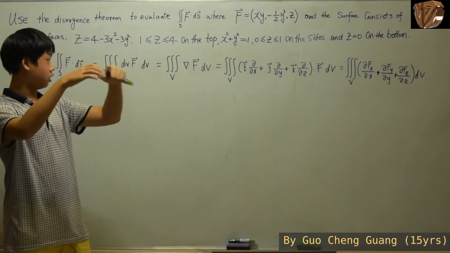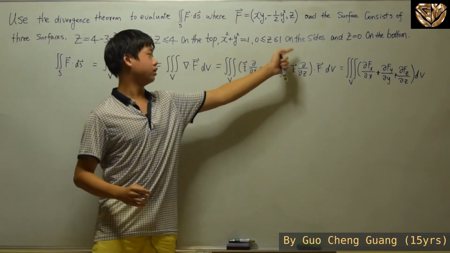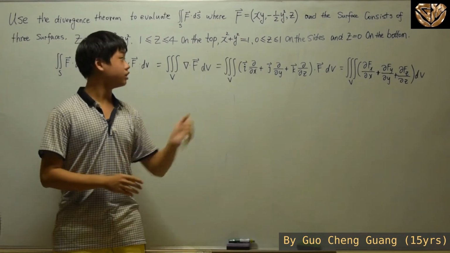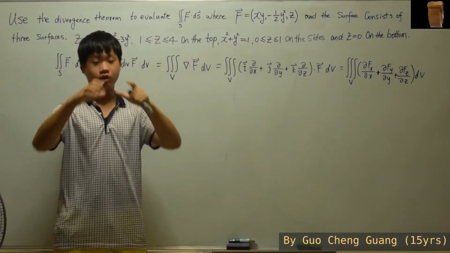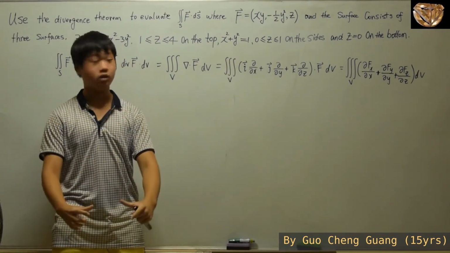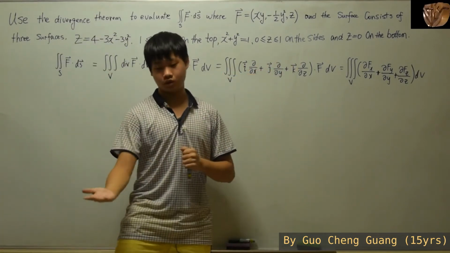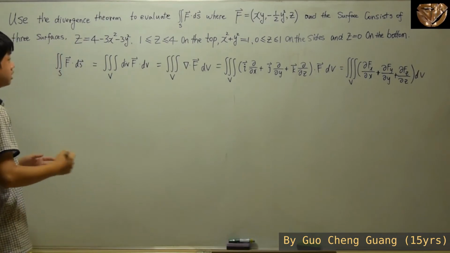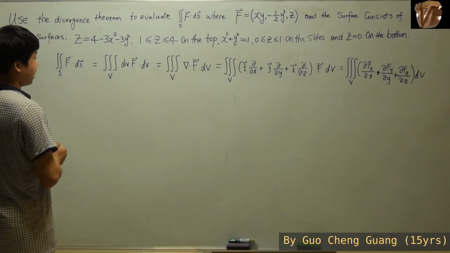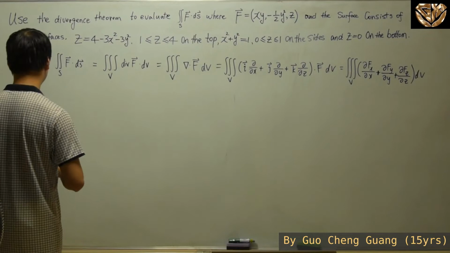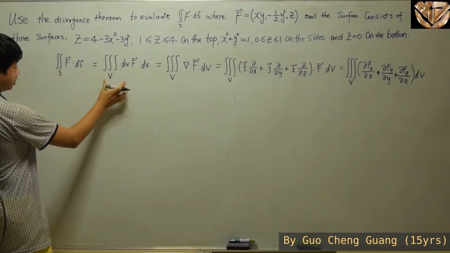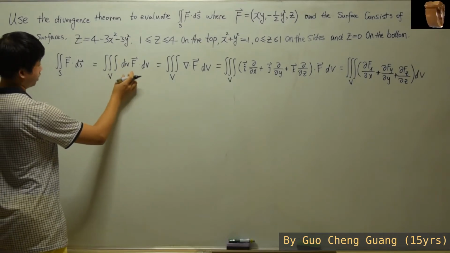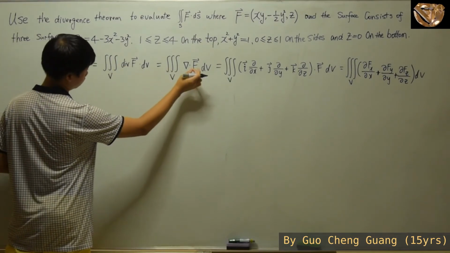So that is the top, and then for your second part, this side, if you realize there's no z coordinate here, but it's just a circle, so it means it connects right into a cylinder. And of course, at the bottom, z is equal to 0 is just one flat plate. Right, so now that we know what these are, what else do we have to calculate first? So of course, we want to change it into this kind of a triple integration, but then we need to know what this del dot F is.